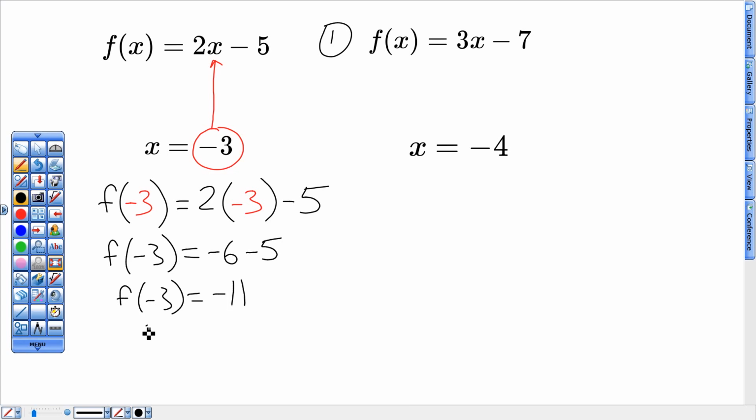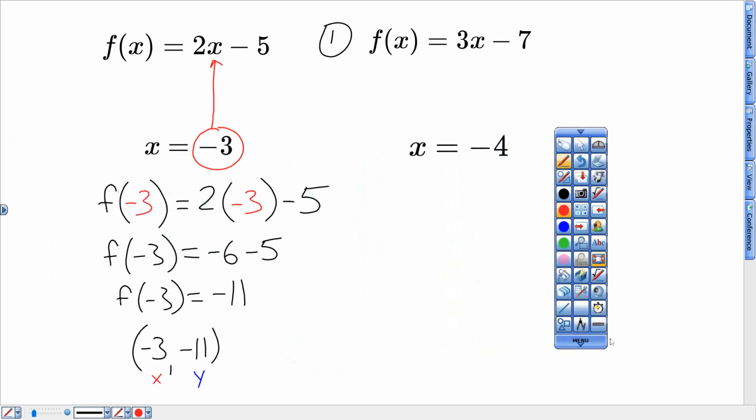And why do we like function notation? Because it's very descriptive. It shows us when I'm plugging in -3 for x, it's showing me that all the way down, showing me what I'm plugging in for x. The y value gets spit out as -11. So again, know that if I was to technically graph that, that's the x-axis, y-axis. When x is -3, y gets spit out as -11.